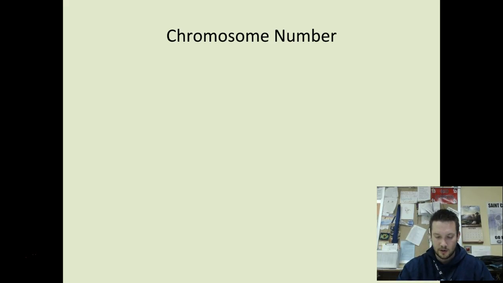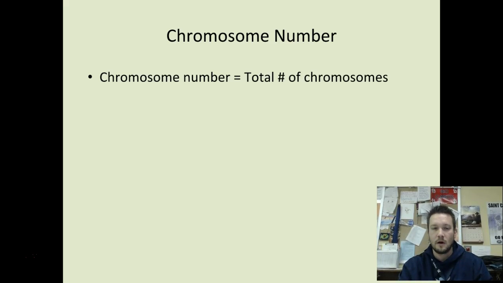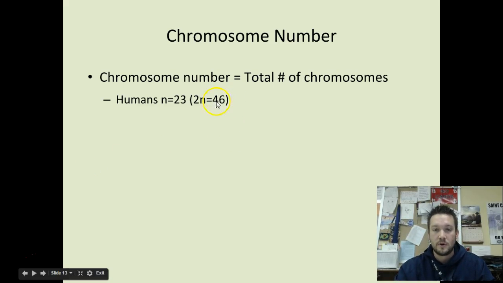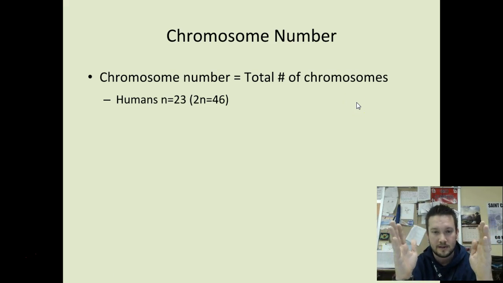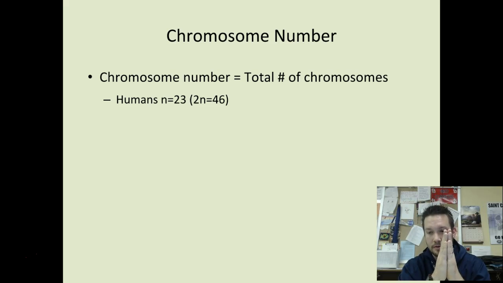Okay, let's talk about chromosome number. All right, a chromosome number is an organism's total number of chromosomes, and it is definitely not the same for all organisms. All right, in humans, you have a total of 46 chromosomes. You may have heard that before, and those come in 23 pairs. And what that means is that you got 23 from your mom and 23 from your dad, and together those pairs equal the number 46.